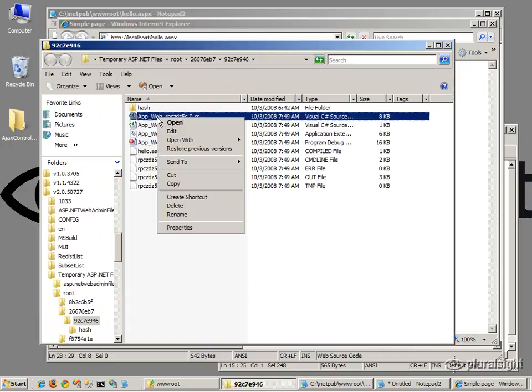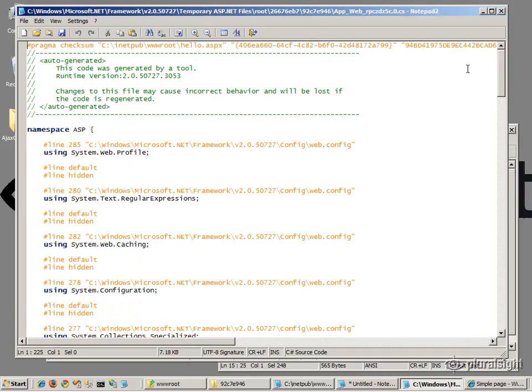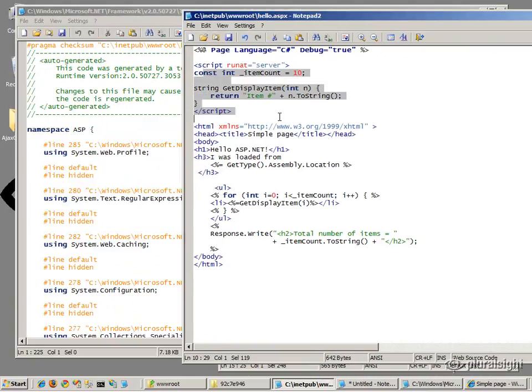I'm going to open up this C# file, which is the larger of the two, so I know it's the one that contains the class definition, and scroll down. And what I want you to notice are the ways that the various pieces of server-side code were injected into the class definition. So first of all, let's go locate this chunk of code right here.